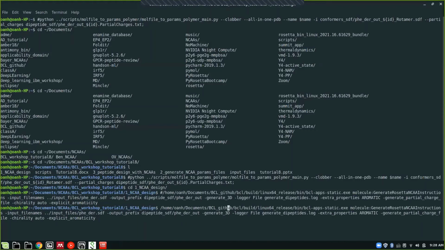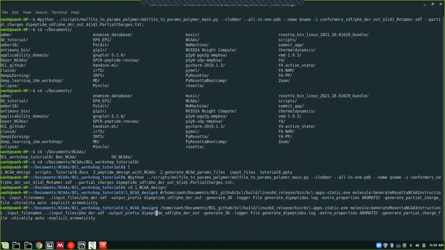The first application that I want to show is the molecule generate Rosetta non-canonical instruction. This application takes an input file, which is a set of phenylalanine derivative SDF files, and you give it a prefix to name the output. I'm going to show you the input SDF file in a moment, but it is a set of phenylalanine derivative non-canonical amino acids.